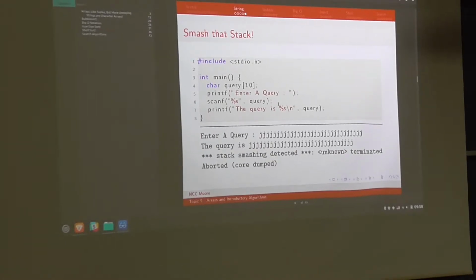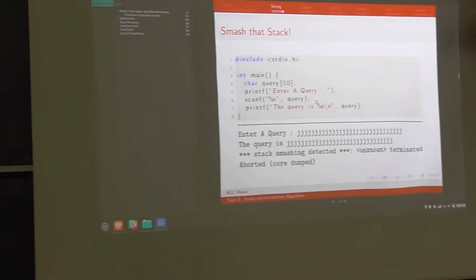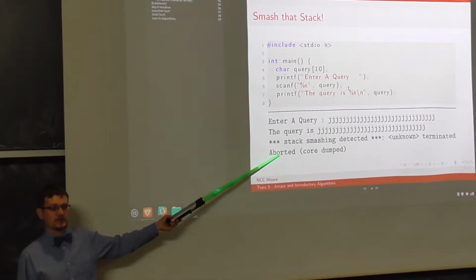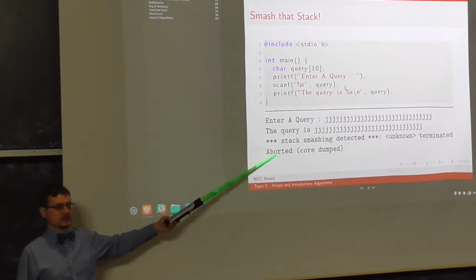So, this is a different way of arriving at the same stack smash error that we had previously.